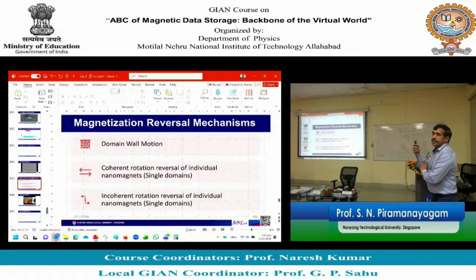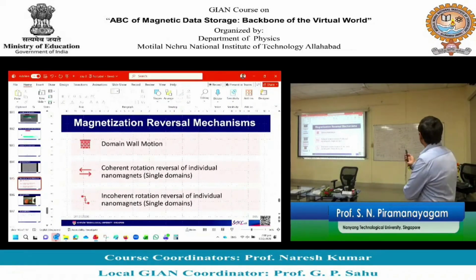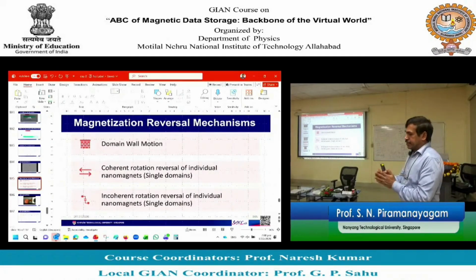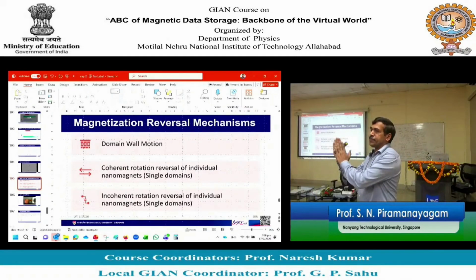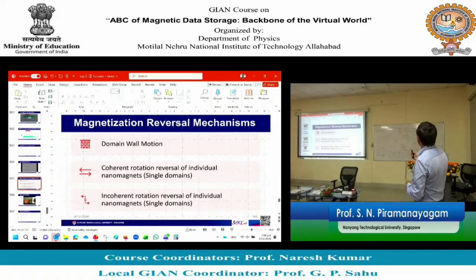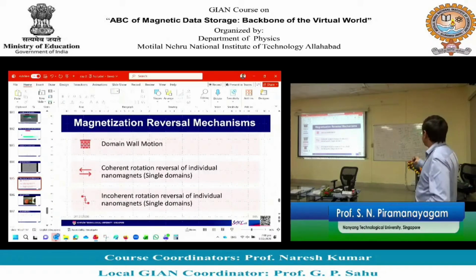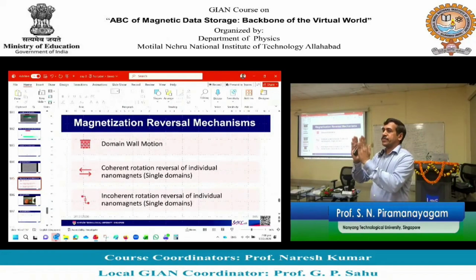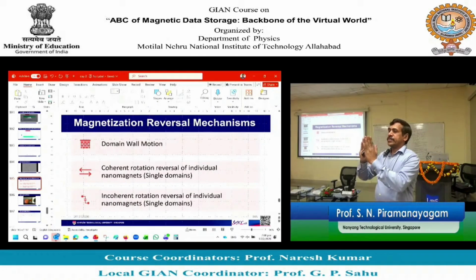Then the last concept that I introduced in the morning is to do with domains. We learned that in ferromagnetic materials the spins have to be parallel, but if too many spins are parallel, then there is going to be a large magnetostatic energy or demagnetizing energy. People use either of these two terms, magnetostatic energy or demagnetizing energy. Basically, this energy is like trying to keep two magnets with the north poles next to each other. So, there is a very large energy trying to push them apart.